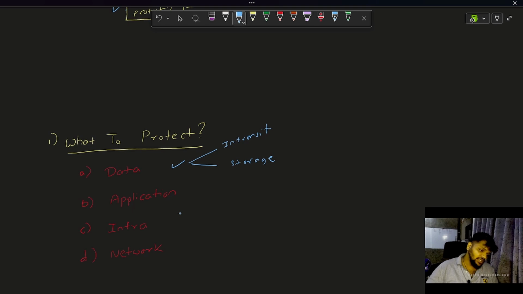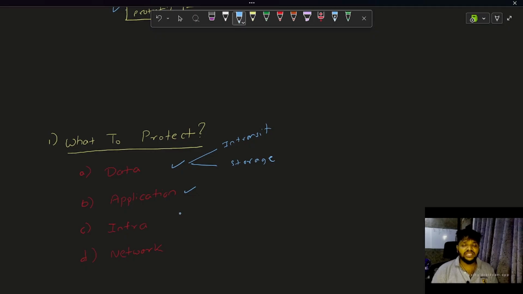The next thing that we need to protect is the application, because the application is the one that will, at the end of the day, be using the data. Even if you are protecting the data but you have left your application unprotected or unsecured, then anyone can access your application. It can be an unauthenticated, unauthorized user, or any hacker. They can access your system and perform any activities that spoil your application and your data, or bring down your application, whatever can happen.